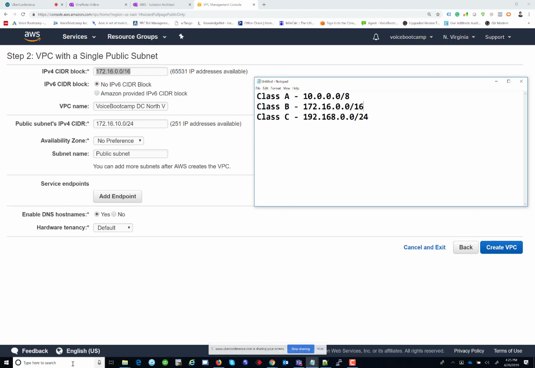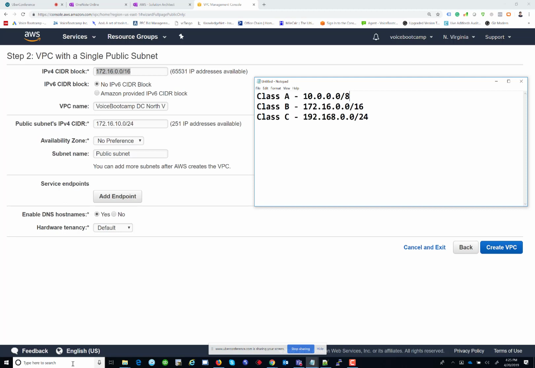Class A gives us millions of hosts, and 65,000 networks on millions of hosts, which we will not ever need. Class C is what most businesses will probably classify for, because class C will give you the most networks but the lowest number of hosts. So this is what we can use from our range.